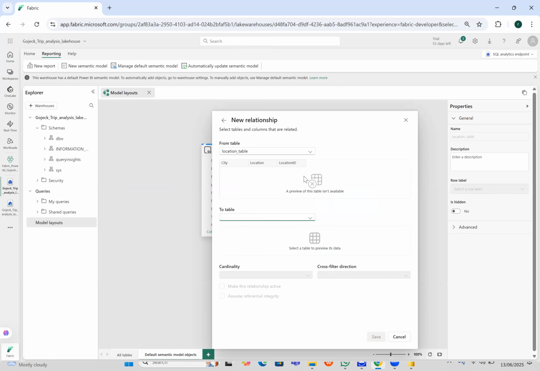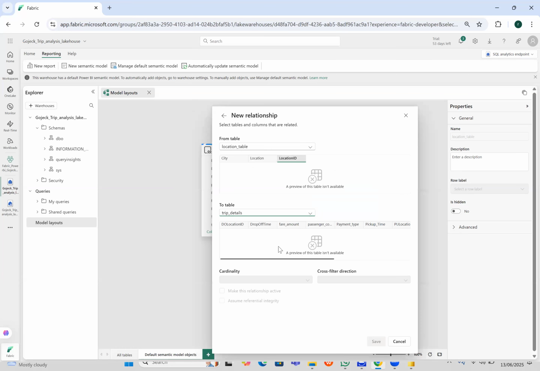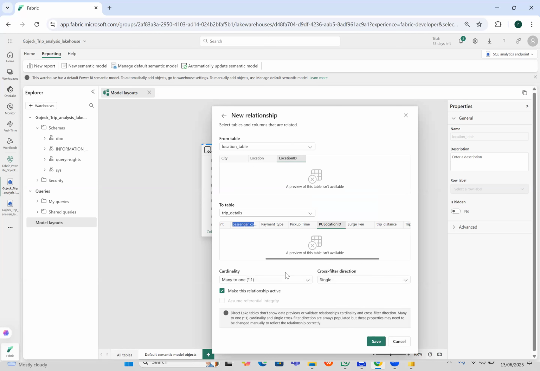Preview is not available. Okay, fine. No problem. So trip details. I selected your location table, location ID, and selected the pickup location ID. Fine. So many to one relationship. It's not a many to one relationship. It is a one to many relationship, right?